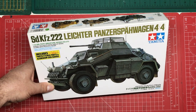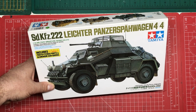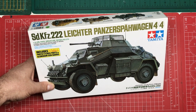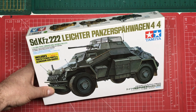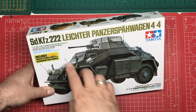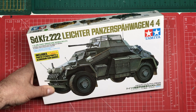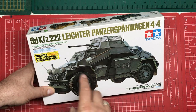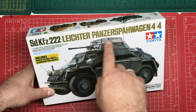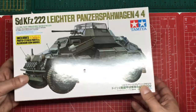Well, that might have been true in 1975. Comes with a realistic figure. And it's ready to assemble, no paint and glue, and skills helpful if you're under the age of 10. So it also tells us that there is photo etch parts and an aluminium gun barrel. So the gun barrel is the main gun and the photo etch parts is the anti-grenade mesh.